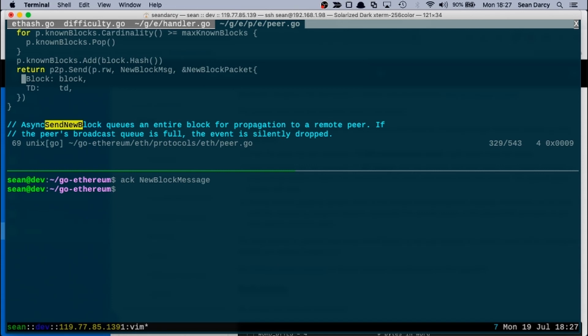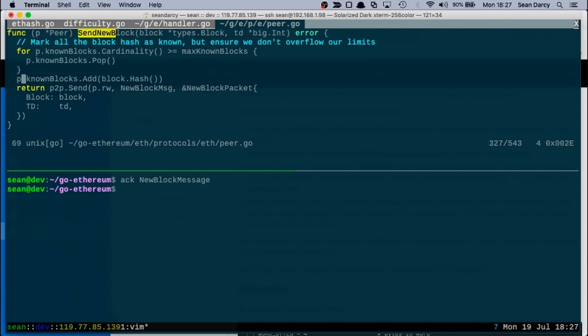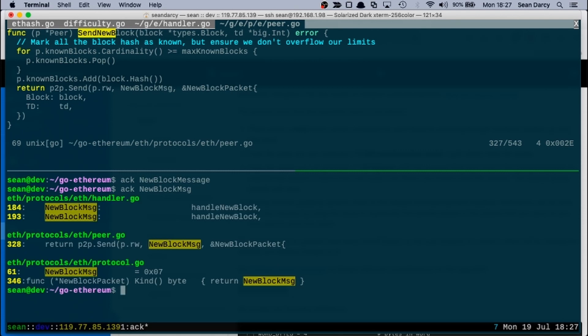What have I done? Interesting. So ETH handlers new block message.